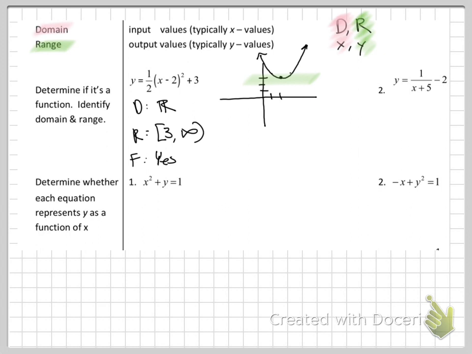Number 2, hopefully you recognize this as a hyperbola. Locator point opposite, imagine there's parentheses around this, so -5, and then -2. That's where your asymptotes cross. This is a review of your parent graphs from integrated 3. It was an essential skill. And then it's in this corner, because it's positive. These are our positive corners. Domain, range, function.